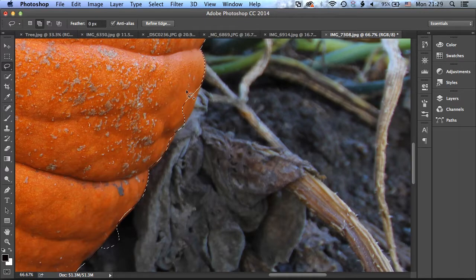And the trick here is not to try and draw super close to where your selection is, but to start inside your selection and then come to the point where you want to meet it. So we're coming from way inside our selection and then drawing around. And the reason for doing that, I'll just run through it again, is so that if we make any mistakes or we're slightly wobbly at the beginning, it won't matter.